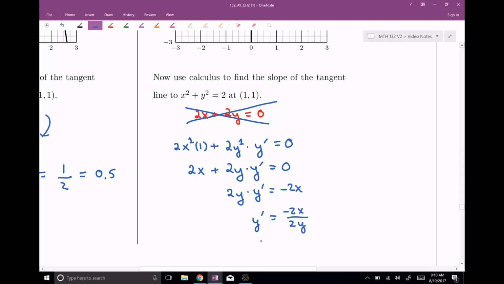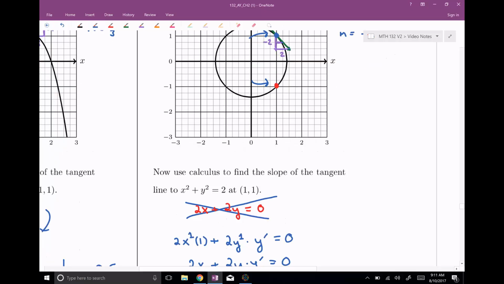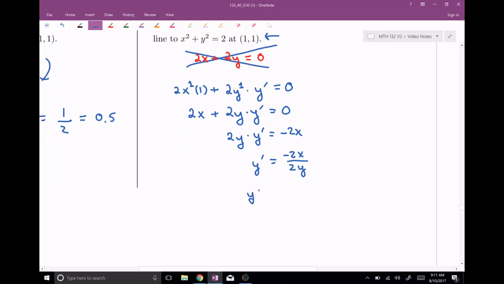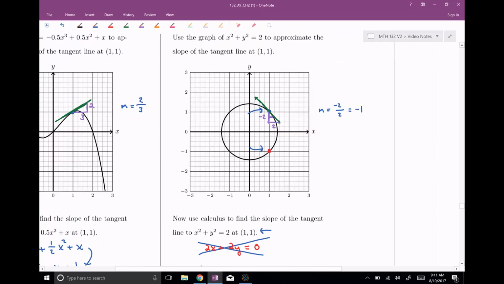And now you can see that the derivative depends on both x and y. Because, remember, if it only depended on x, you couldn't tell between these 2 points, right? The blue one and the red one. So you have to specify exactly which point you're talking about, right? What is the x value and what is the y value? So in this case, we know our x value is 1 and our y value is 1. So therefore, the derivative at 1, 1 is equal to, well, negative 2 times 1 over 2 times 1. And so we get negative 1. And this is exactly what we approximated it out to be up here. So actually we did a pretty good job on this one.